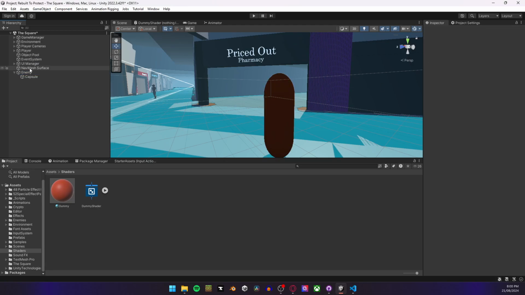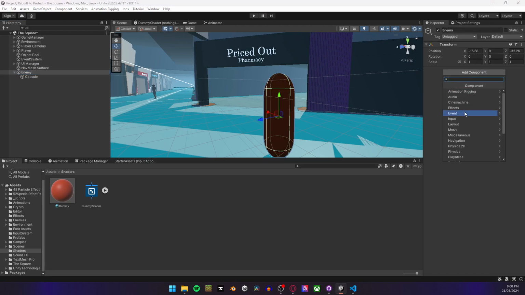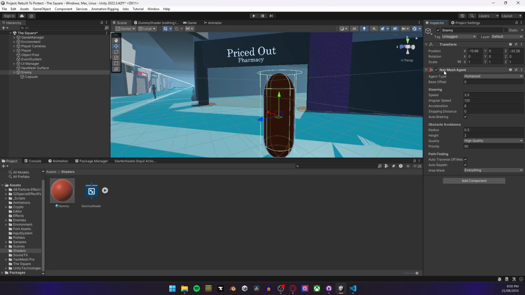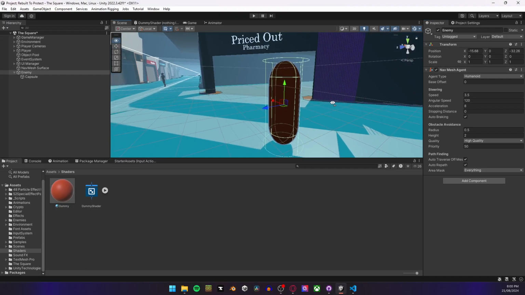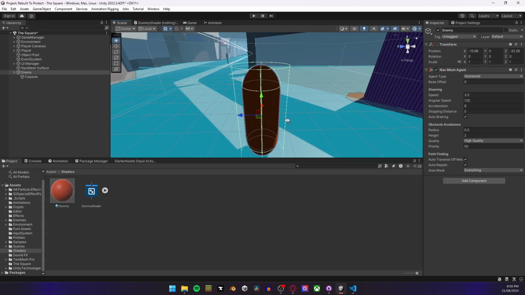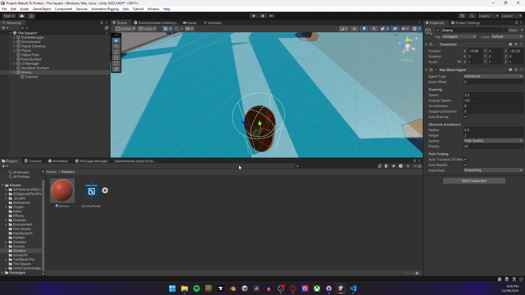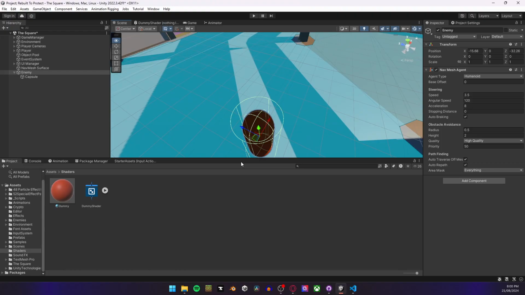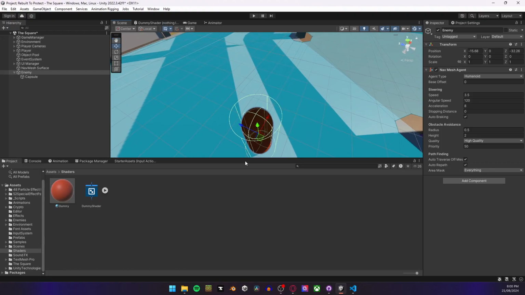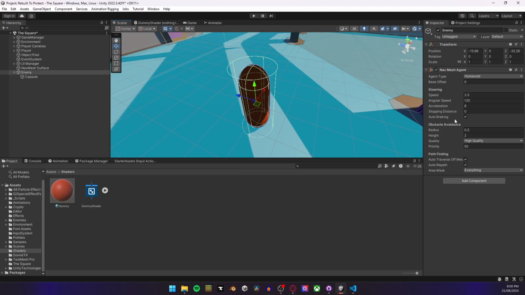Okie doke. We have our little enemy. We need a nav mesh agent. And it's going to be humanoid, yes. That's good, we can refine it later.